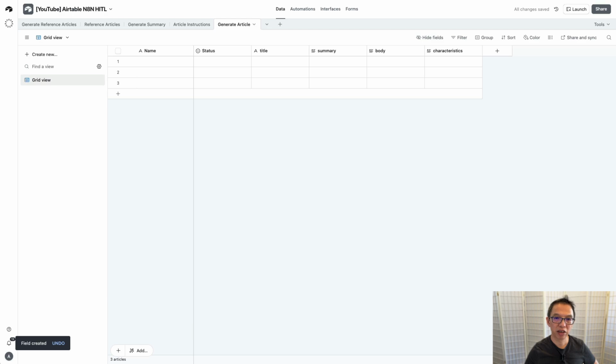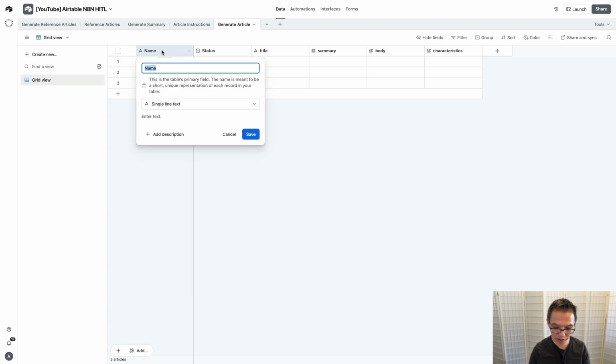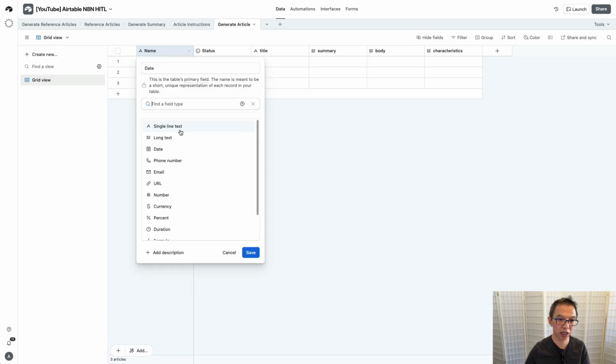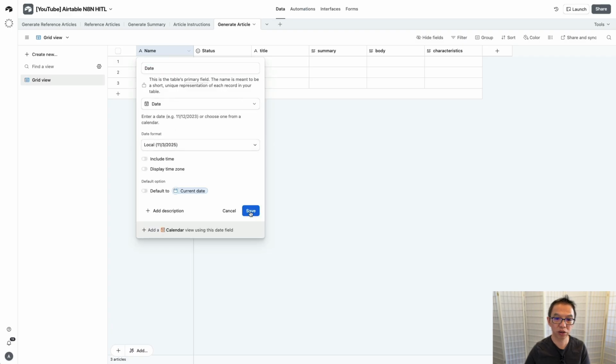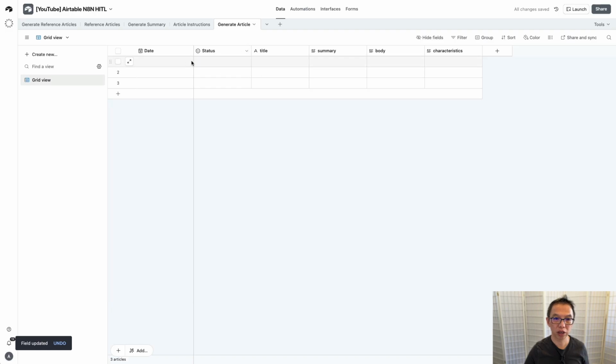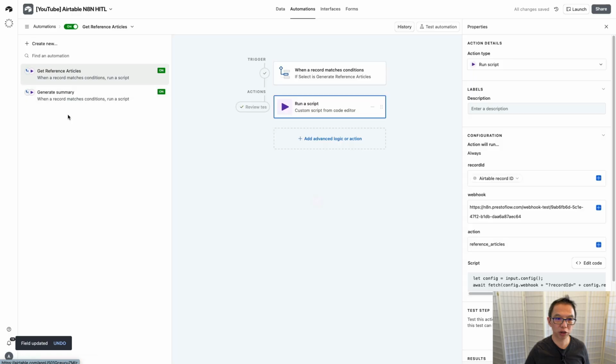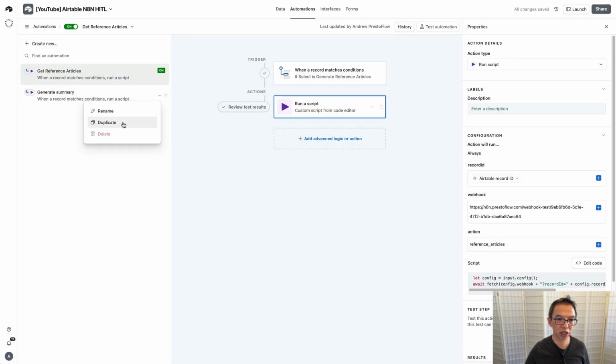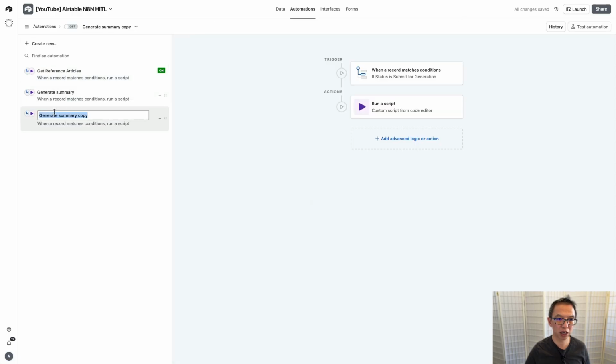All right, so now we can create the automation to generate this. So I'll just change that to the date there too. And I'll put that date, this status, generate article. So we'll just jump into automations here, duplicate, go generate article.